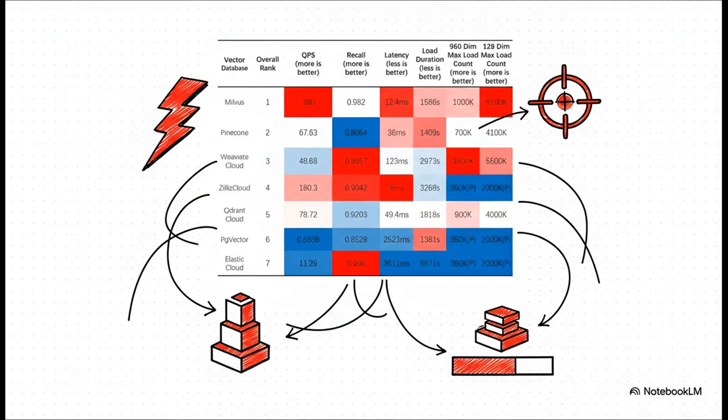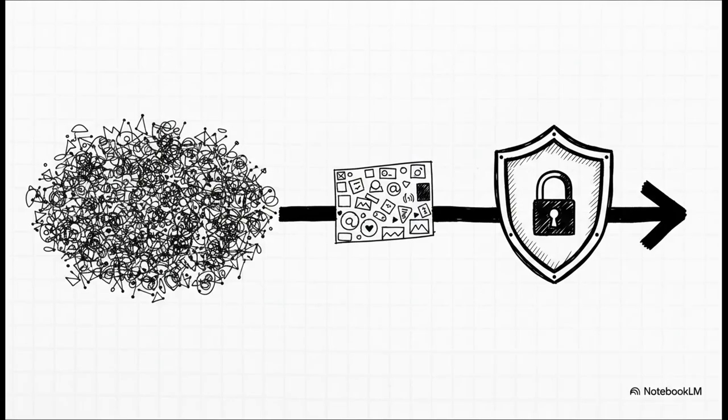So it's all about trade-offs, right? You have to ask yourself, what do I really need? Is it pure speed? Is it pinpoint accuracy? Or is it something in between? But hey, the work is far from done. This field is still wrestling with some enormous challenges. I mean, how do you scale these things to handle not just billions, but trillions of vectors? How do you get them to handle even more different types of data, all mixed together? And of course, the big one, how do you make sure all this data is kept secure and private?